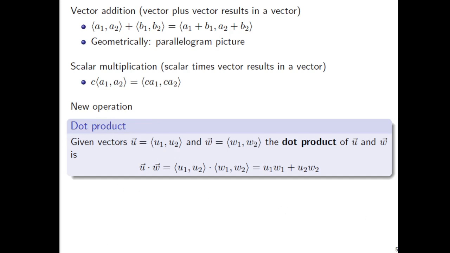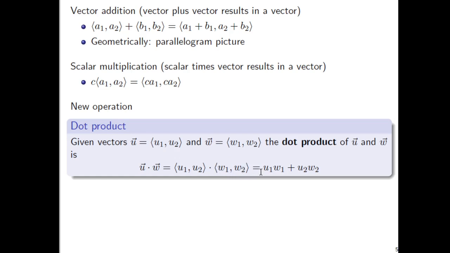In terms of for us, there's a new operation. I wanted to compare this to the old one. Scalar multiplication was a scalar times a vector is a vector. Our new operation starts with two vectors. So given a vector u and a vector w, the dot product of u and w looks like this. We wrote it in the notation or symbolic form here, using its label, vector dot vector, and then I wrote it out, replacing the u vector from how it was defined up here. Same with the w vector.